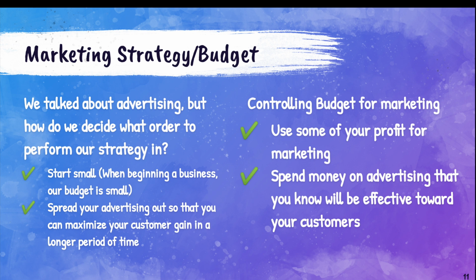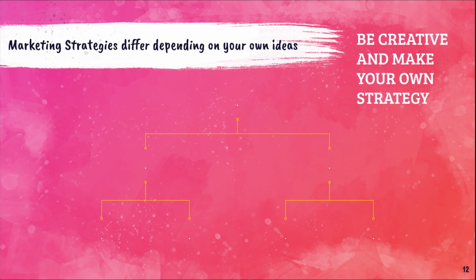Make sure you also spread your advertising out so that you can make sure you get more customers in a steady amount of time. When you start to get money for your ice cream, use some of that money towards marketing. However, spend your money in a smart manner, making sure that it will be effective. Now, pause the video and create your own strategy. Marketing strategies can vary, so there's no right answer.